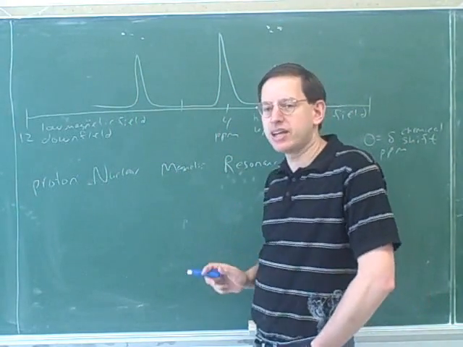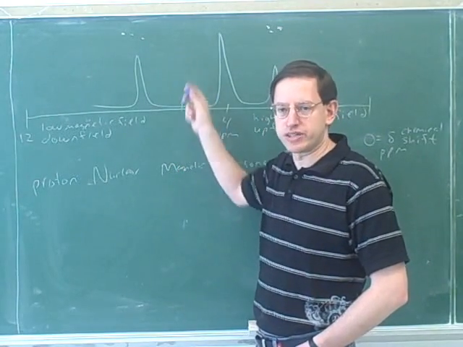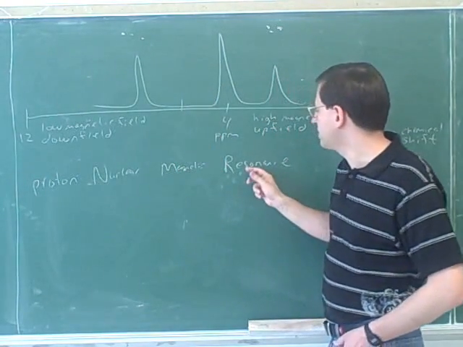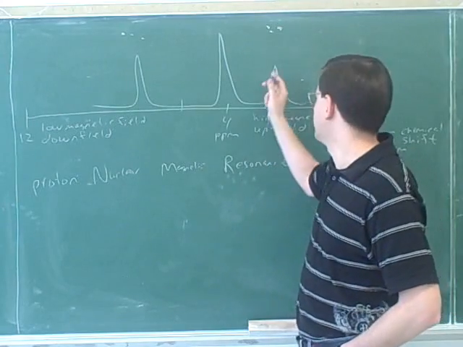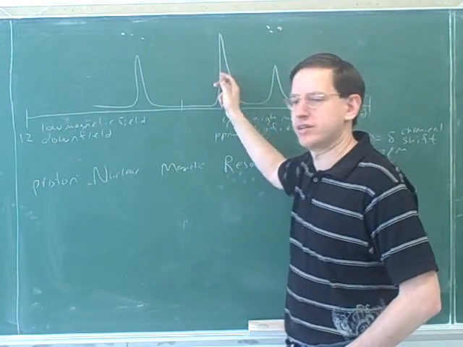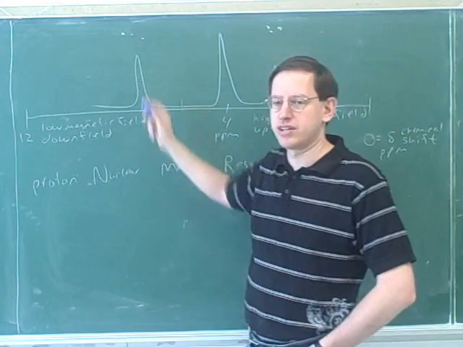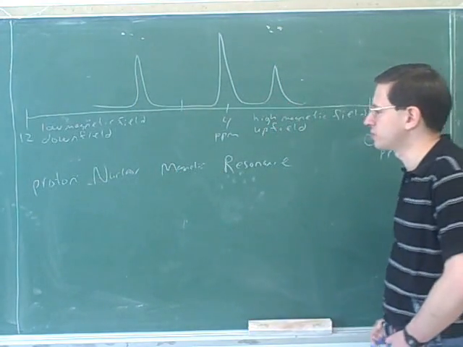Why is it called magnetic? Because we adjust the magnetic field to get the absorptions of the radio waves. And resonance is another word for an absorption. So this would be considered a resonance, this would be considered a resonance, and this is a resonance. The resonances are the peaks or the absorption.